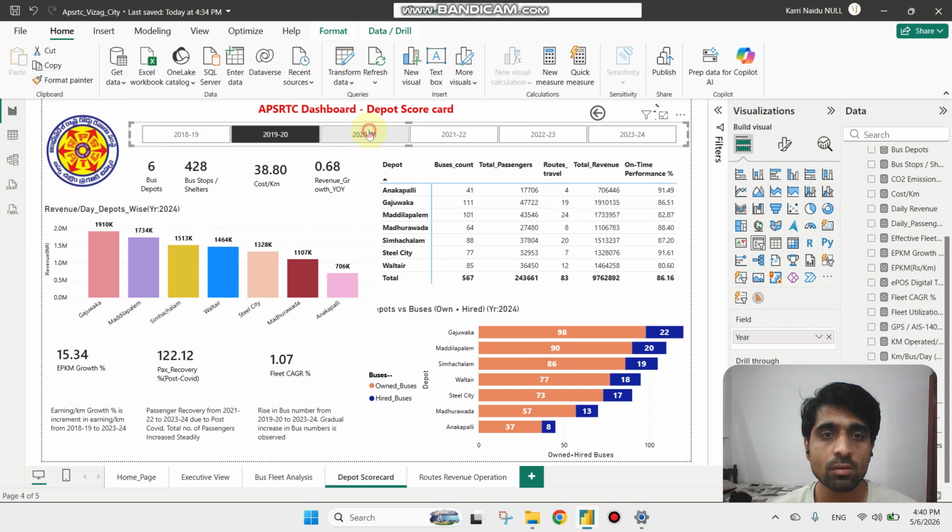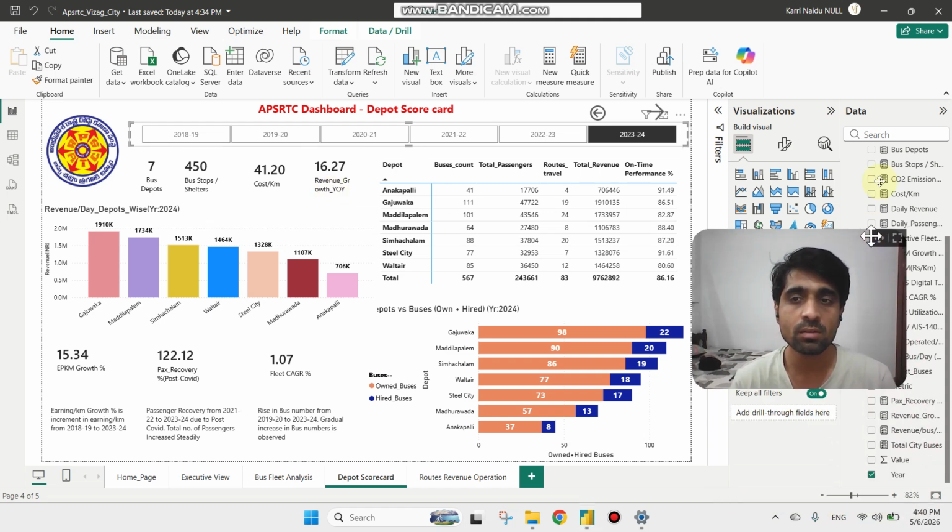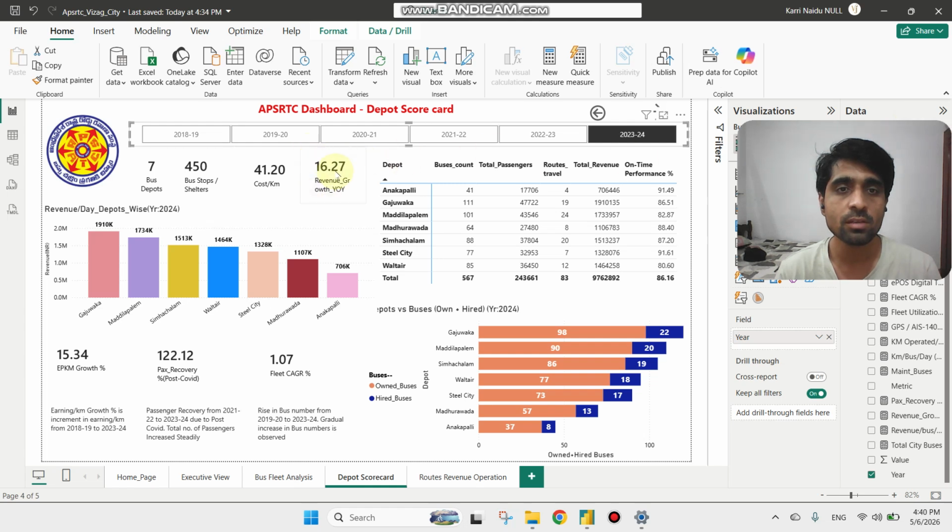And again in 21 revenue has increased, and in 21-22 the cost per kilometer is increased, but the revenue is negative. The reason is COVID-19. And again, the revenue growth has increased 13%, 9%, and again it has leveled down to 16.727%. So revenue growth year over year is one of the important KPIs, showing how it is growing or not.